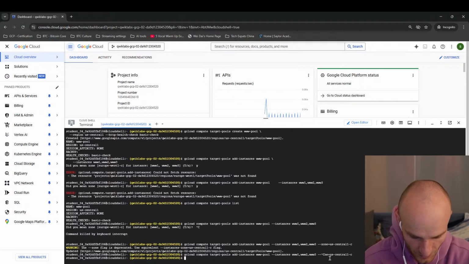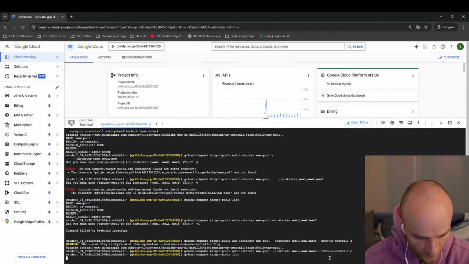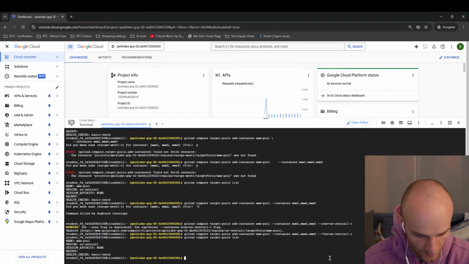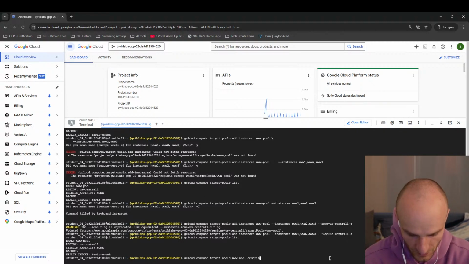So if we go to gcloud compute target-pools list, target pools, www-pool, describe.